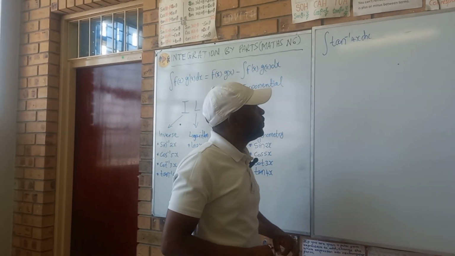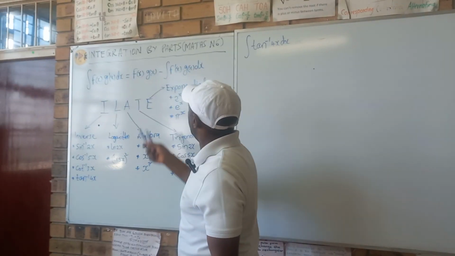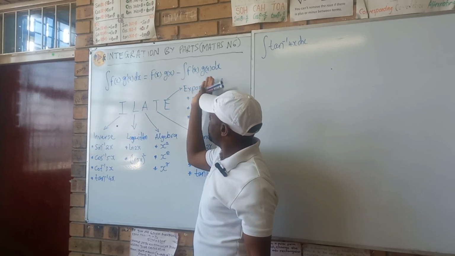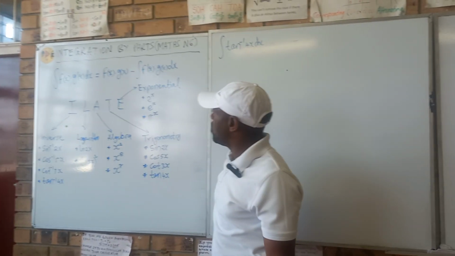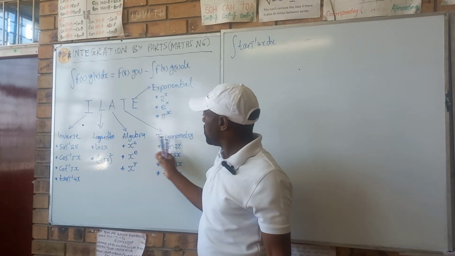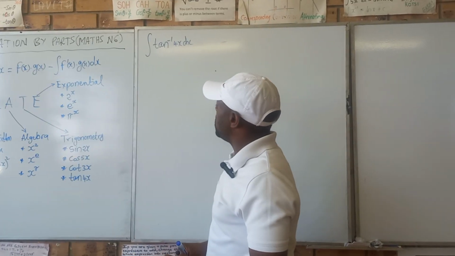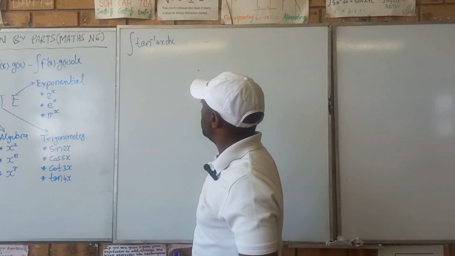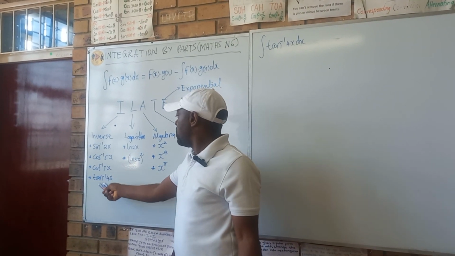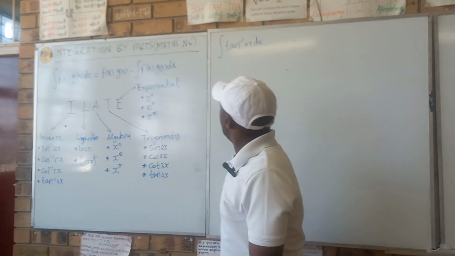Good day, everyone. We are now getting into more complicated problems that need integration by parts for maths 6. So we still have our formula for integration by parts. That is on page 4 of the maths 6 formula sheet, and the ELIATE abbreviation to help us make our selection. So once you see problems like this that involve arctan or inverse trig functions, generally all inverse trig functions, arcsine, arccos, arccot, arctan, we use integration by parts.